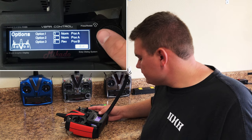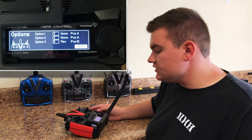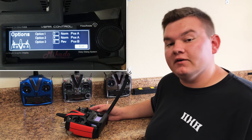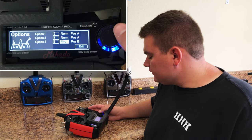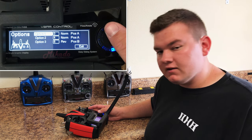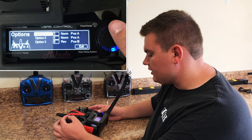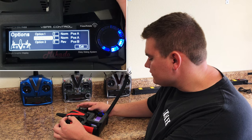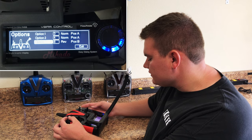Moving on, optional switches. So what you would want to use this for is if you're using like a switch glow on a nitro or to turn on your Delcon if you're flying at night. So this is just setting the location. So option one is here. Option 2 is here, and then option 3 is set back here.